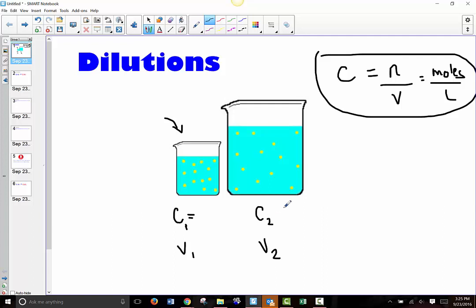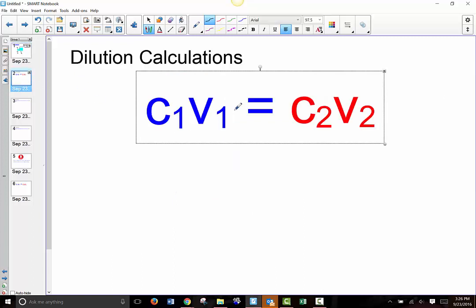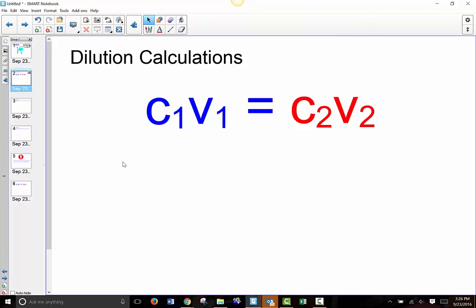So we're going to learn a formula in this section on how to perform a dilution calculation, and it basically involves these four terms right here. So your initial concentration and your initial volume, and your final concentration, your final volume. And it's pretty simple. So let's go ahead and look at that formula. All the dilution calculations that we're going to do in this whole section involve this simple equation. And it says C1 V1 equals C2 V2.